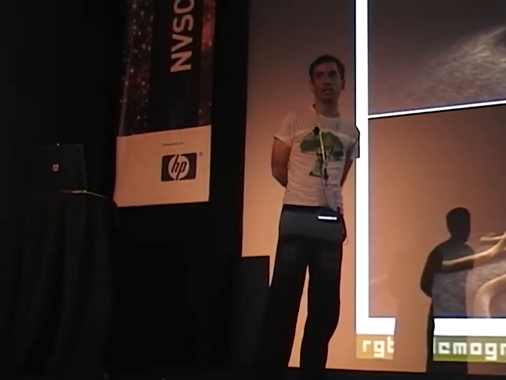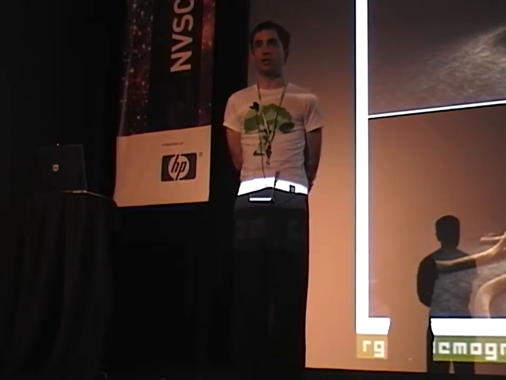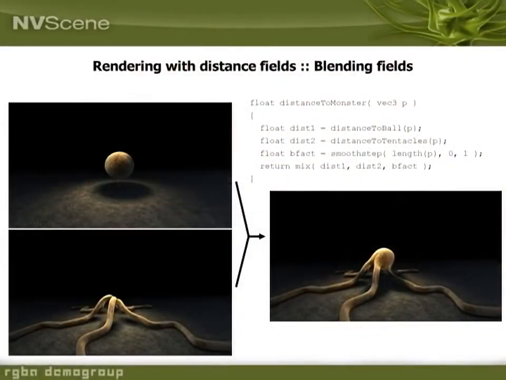Another technique you can use is to blend shapes. Doing this in geometry, if you were really working with objects, this would be a nightmare. You would need marching cubes or I don't know what. It would be really complex to take a polymesh, a second polymesh, and somehow blend them together, make good connections between the triangles, have a smooth surface and with correct normals. It would really be a nightmare. Instead, however, with this technique, it's really, really simple.